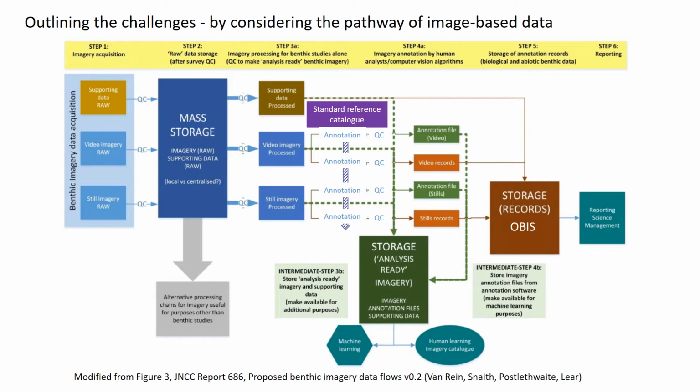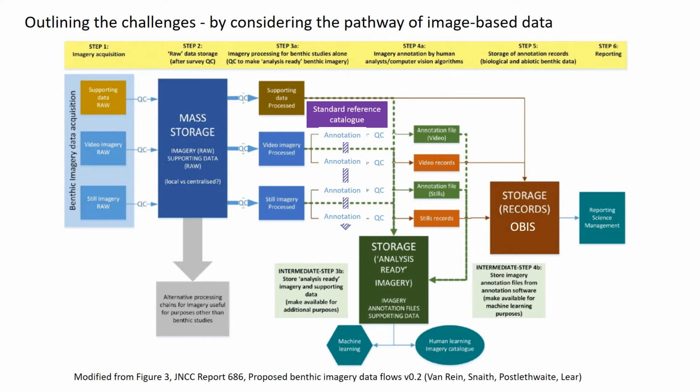So just thinking about the pathway that image data go through, there's step 1, where we initially collect the data. Step 2 is in the storage of that data coming back from cruises and campaigns, and the onward use of any of that data for other purposes, such as education and outreach. Step 3 then really is in the quality control and cleaning of that data set ready for analysis. Step 4 is then the analysis of that image-based data for the purposes of extracting biodiversity information.